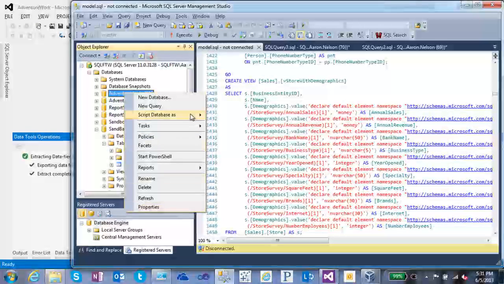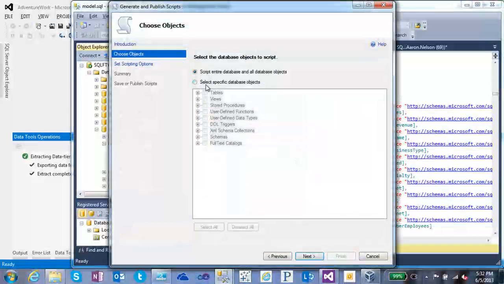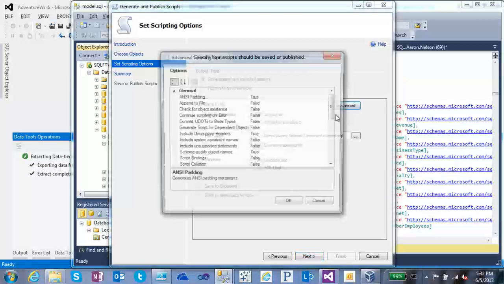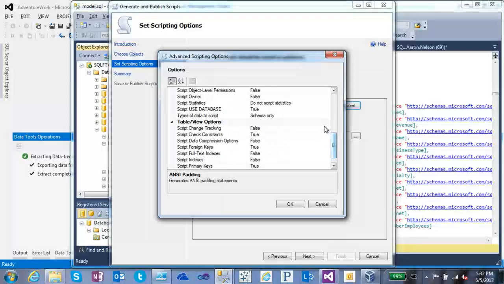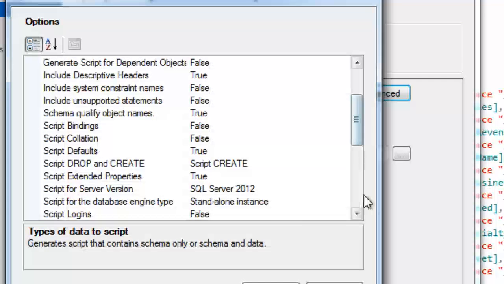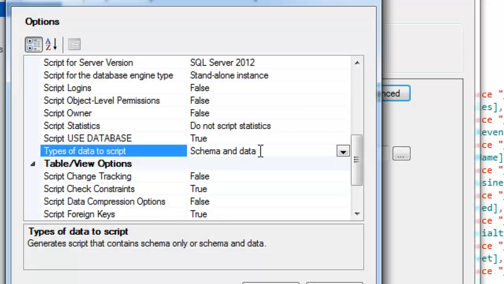Well, I went ahead and scripted out the AdventureWorks 2012 database, going in here, doing scripts, grabbed just the tables, and just grabbed a single file to keep it all put together. In here, this is the setting I'm talking about. Control 4, sorry for the double zooming. Instead of doing schema only, doing schema and data. I went ahead and did that earlier today.